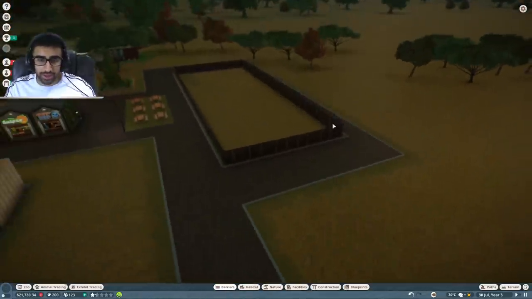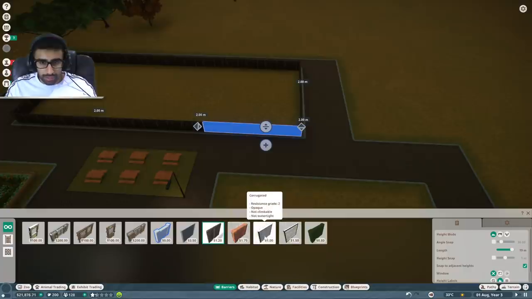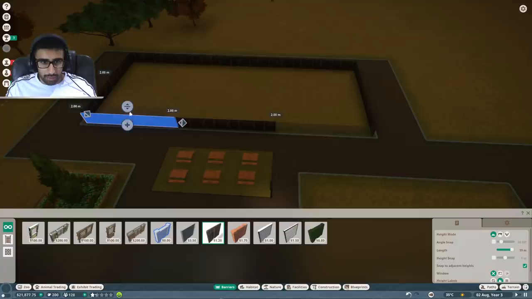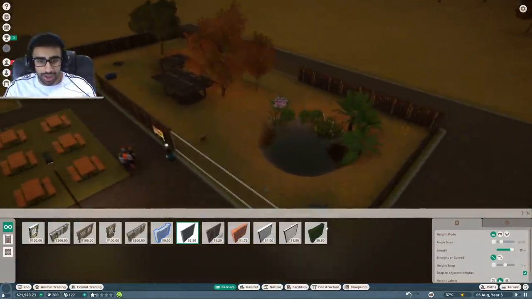Alright, it's good enough. It's good enough for me. So now what we can do is preemptively change that to glass. There we go, we've got viewing platforms. Alright, habitat is ready. Oh, something I forgot to do here, to decorate.